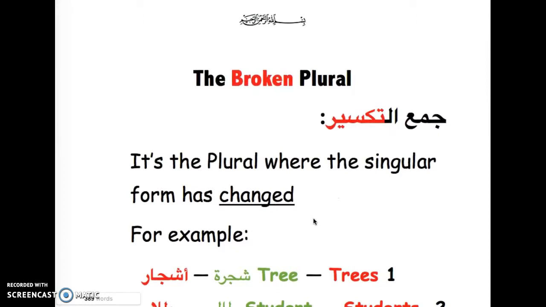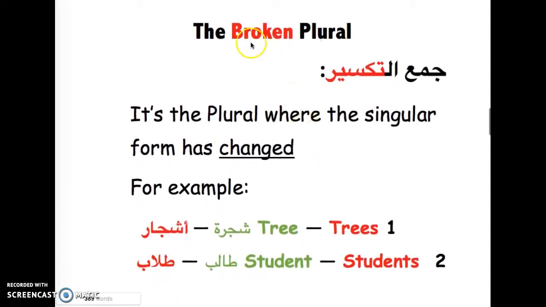And this is like the definition. The reason it's called broken is because the other one is called unchanged or safe from changing. And that's really why they're called changed and unchanged. And if you remember from the previous lesson, the unchanged one, the singular form kept its form when it went to plural, and it just got things added to it, but it still kept its form, right? This one doesn't. As you can see in those two examples, it doesn't keep its form.